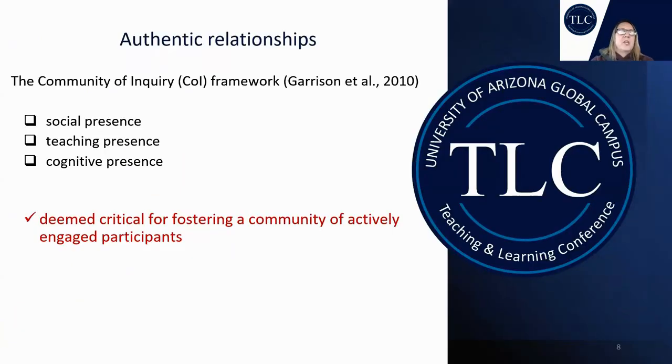So as I mentioned, the community of inquiry framework, a lot of this is threaded all the way through. So it's your social presence, it's your teaching presence, and it's the cognitive presence. Students are not going to learn if they feel unsafe, if they feel excluded, if they feel hesitant, etc. So the community of inquiry framework, it's things that we do all the time. We just have a name for it. And these things are absolutely critical for fostering that community among the group. So I think it's just important to bring that back up.